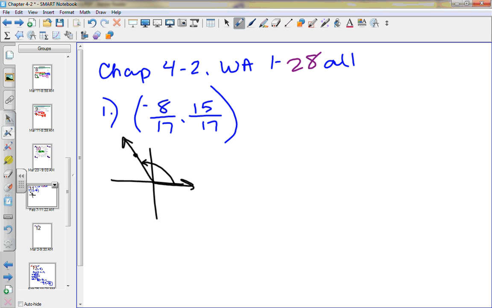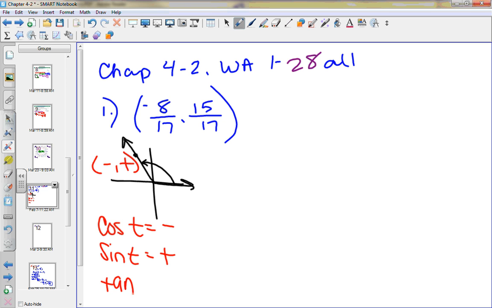Now, what this tells us is that if we're in quadrant 2, my cosine of this angle t is going to be what? Is it going to be positive or negative? Well, all the points in quadrant 2 are what? Negative, positive. So what's the cosine going to be in that quadrant? Whenever I say cosine, your brain automatically should go to which letter? X. So your cosine is going to be negative. What's your sine going to be? My sine is going to be positive.